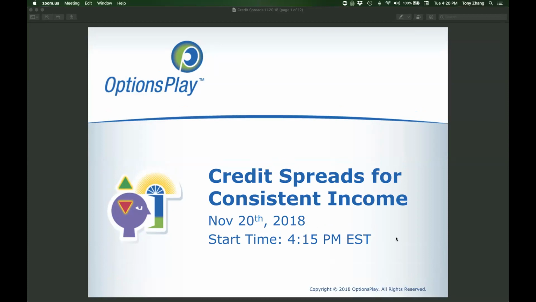We're going to break down what credit spreads are for those of you that are brand new to options trading. For those of you that have experience trading, what we really want to make sure is everyone understands the best practices for credit spreads. There are a lot of different ways to trade credit spreads. We want to show you, based on our back test, what seems to provide better returns against a lot of what we're seeing being traded.